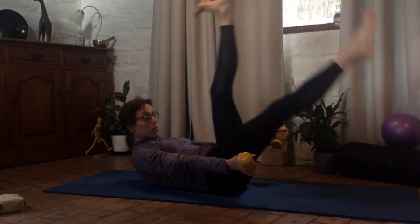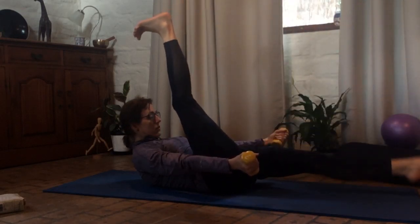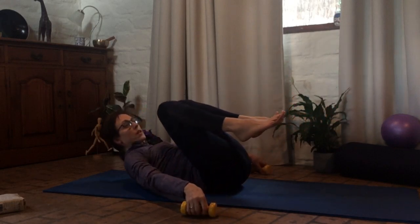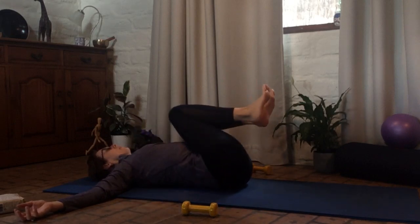And two more pairs. Take your time. Beautiful. Bring the legs in. Stretch the arms out. Sway the knees from side to side.